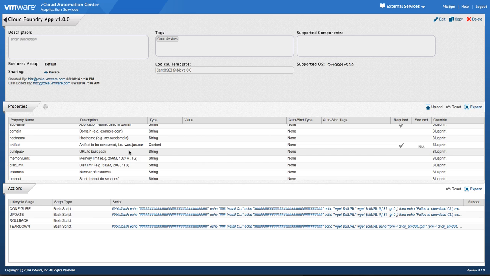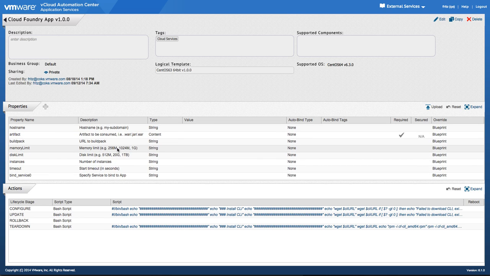You can leave it blank, but as an example, you're free to override if you want. Let's say that you have a Java application and Cloud Foundry's default is to use Tomcat, but maybe your application really wants to run JBoss. So you could provide a URL to a JBoss build pack, and then when Cloud Foundry spun this up, it would use that build pack instead of its default. Again, you can leave this blank, but it's just nice to have.